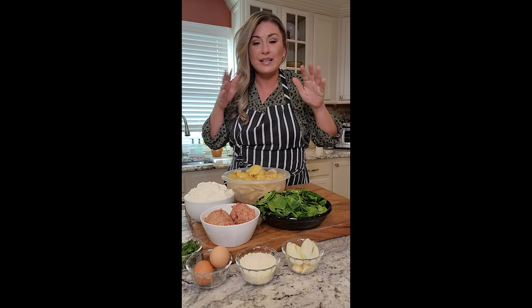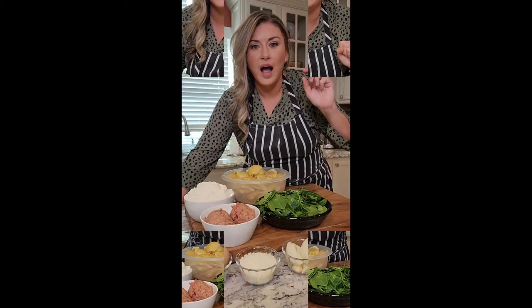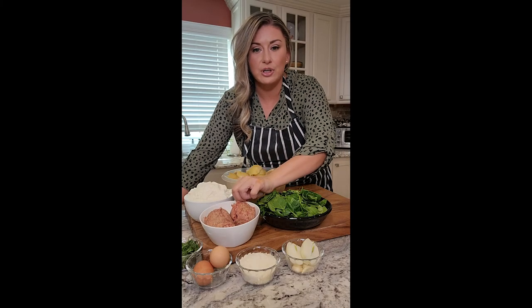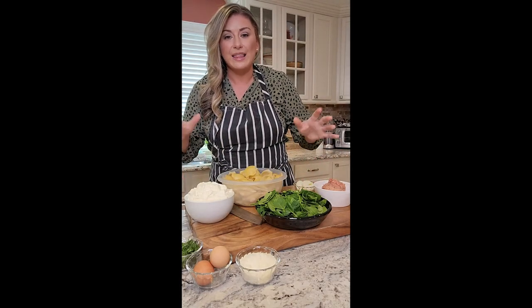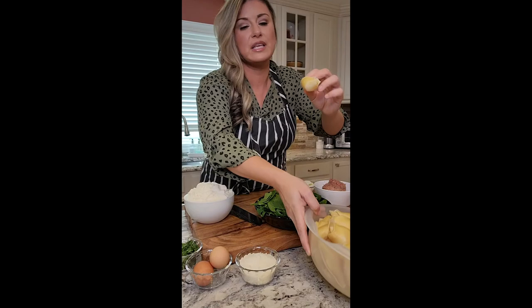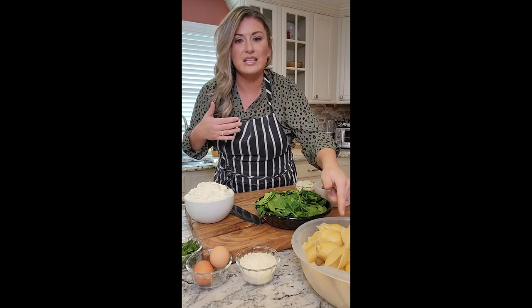Make it like a bake — we'll layer it with some fresh mozzarella in between. Sounding good, right? I pulled out sauce and have it heating up on the stove. I'm going to brown my sausage and sauté my garlic and onion, then drain the fat and keep that on the side to cool. Then we'll get a big bowl and make our filling. I already cooked these a little while ago — these are the stuffed shells. I buy the not-jumbo size; these are a nice size. Since I'm doing a bake and layering them in the casserole dish, I think this is the better size to use.